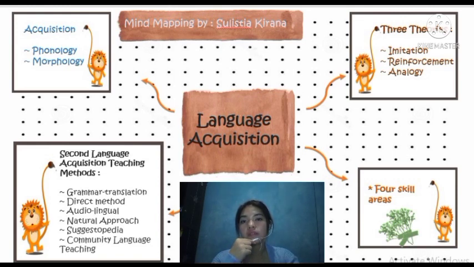overgeneralization of the construct rule is shown when children treat irregular verbs and nouns as regular. For example, children use "goed" as the past tense of "go" because regular verbs add an -ed ending to form the past tense. Similarly, children use "gooses" as the plural of "goose" instead of "geese," because regular nouns add -s in the plural.